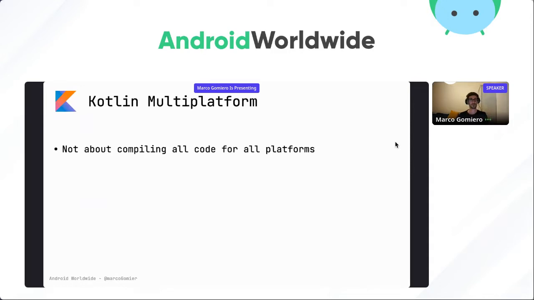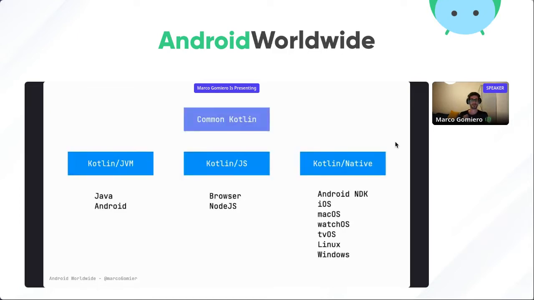So with Kotlin Multiplatform, you can share the code that is not UI code, and that's because it's difficult to find a common solution that makes every platform happy, because every platform has a different situation, a different architecture, and so on. So to simplify things, we can share only code that is not platform code and does not touch the UI layer. There are different possibilities and different platforms that are supported.